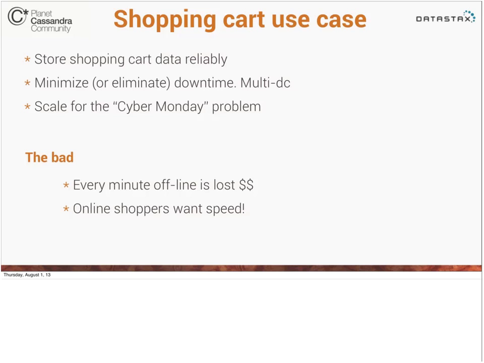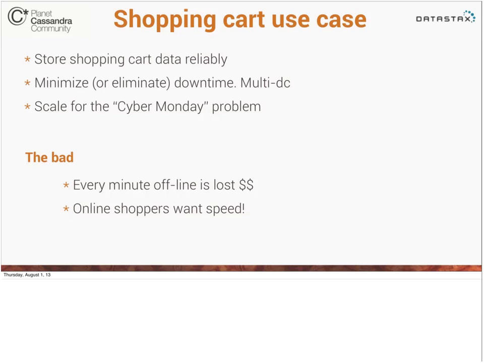Cyber Monday in the U.S. is a problem with the Monday after the weekend of Black Friday. All the online shoppers show up at the same time. Well, you want to be ready for that. You want to be able to scale. Let's say your load is X, and if you want to do X plus 50% or X plus 100%, be ready for that. Because the last thing you want to do is, again, leave all that money on the floor.